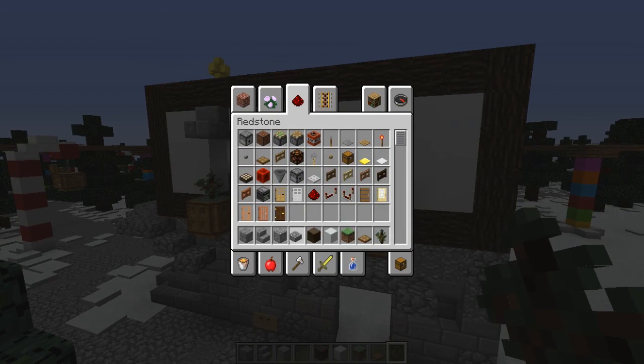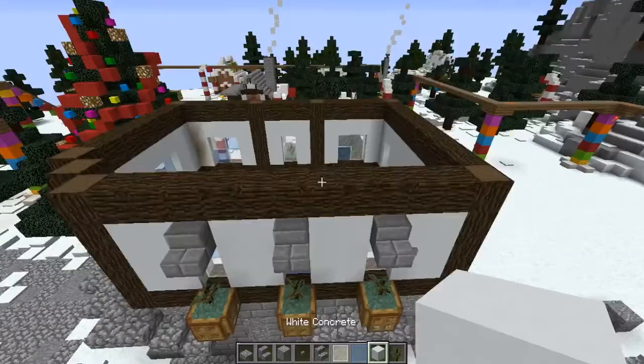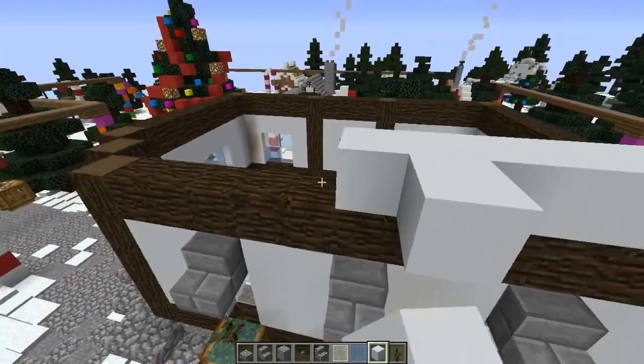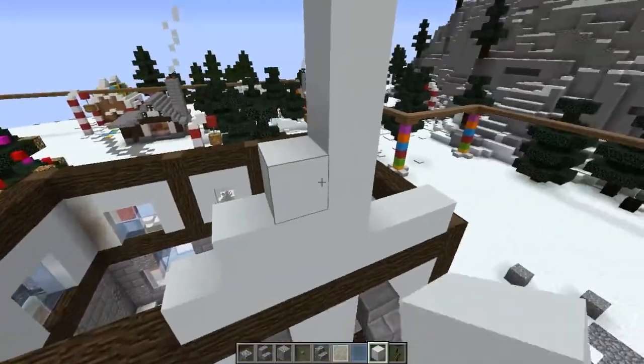This is pretty much all the details that I want to be doing though, so I will speed up ahead, but there is the little stone buttons there. Now I finished off adding all my windows, and I also filled in my windows with the light blue and the white glass panes, just like I have done for the rest of the village to kind of get that frosted glass look.